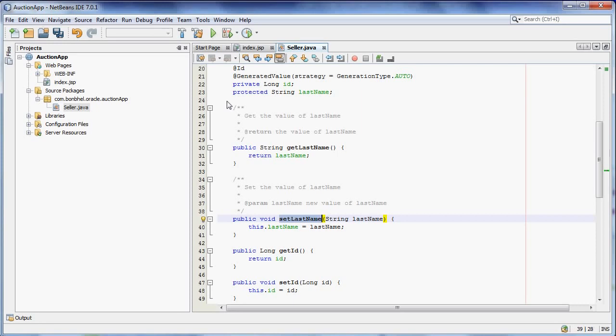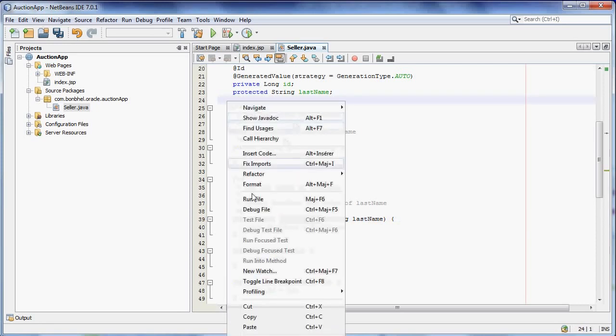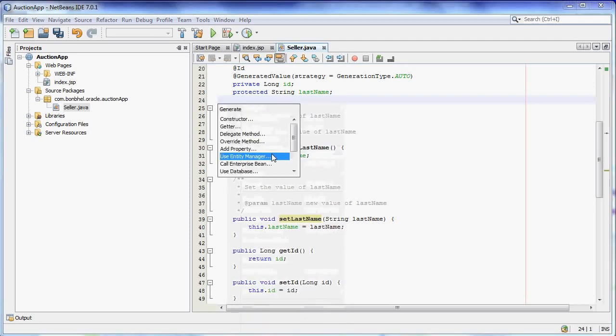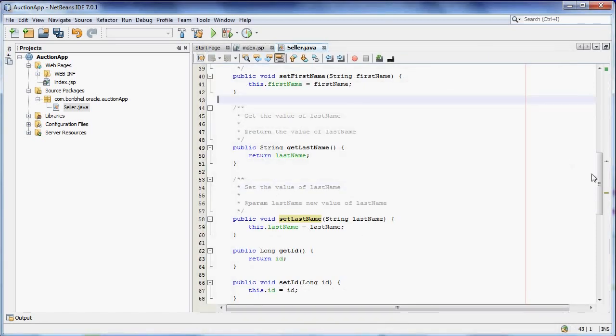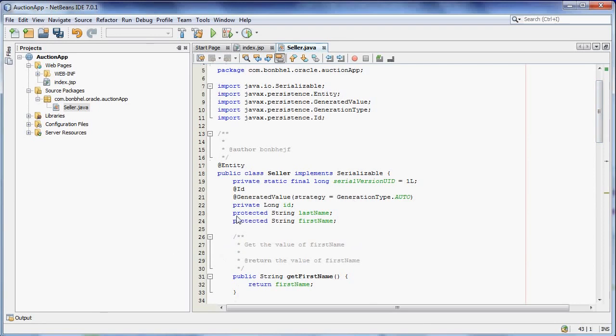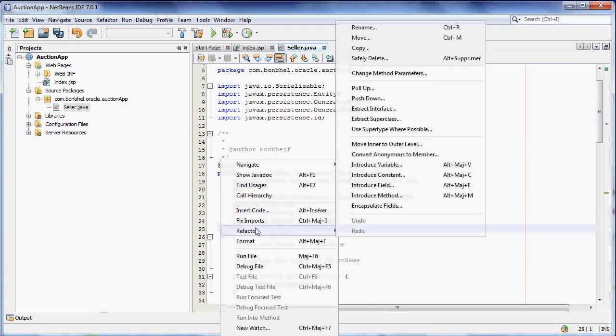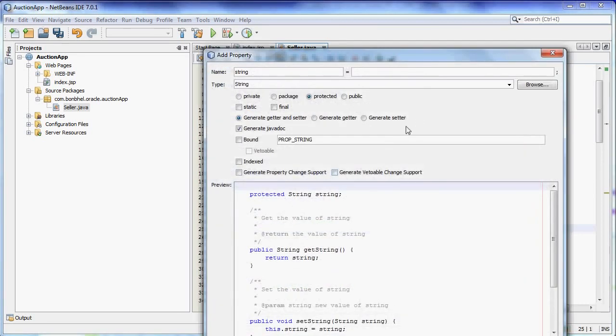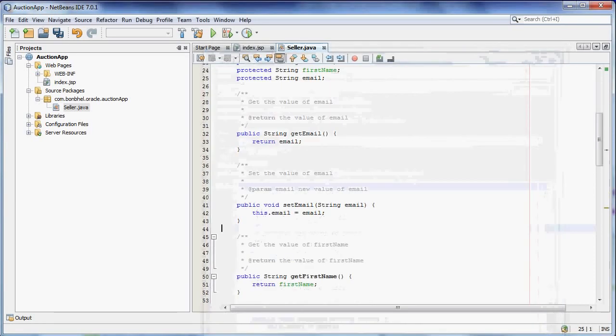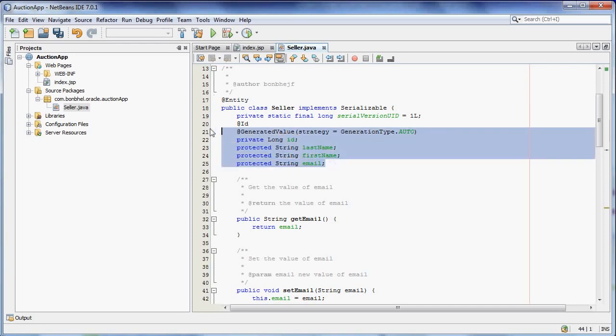Just do the same thing for the first name. Okay. And also the email. Okay, now we have all of the properties we need.